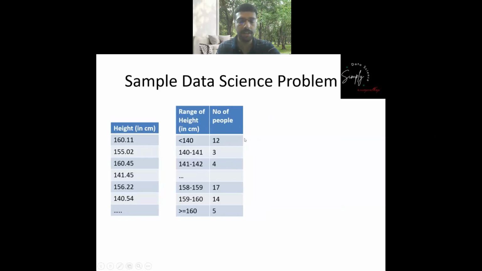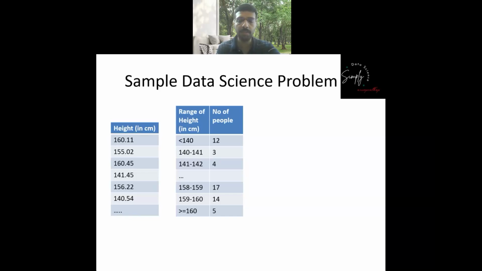So now I have a value of the number of people falling in each range. From this I can derive an insight: which range is mostly common among the people in the world. I can just count range by range, and whichever one has the maximum count, I can tell that most people in the world are falling in this range.